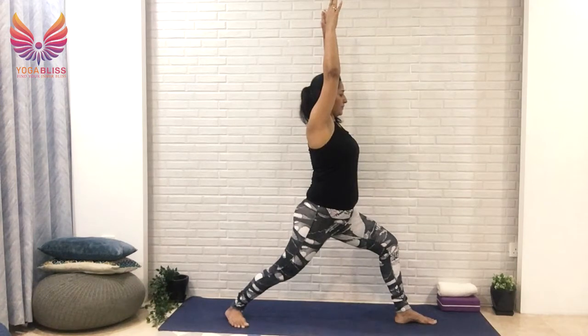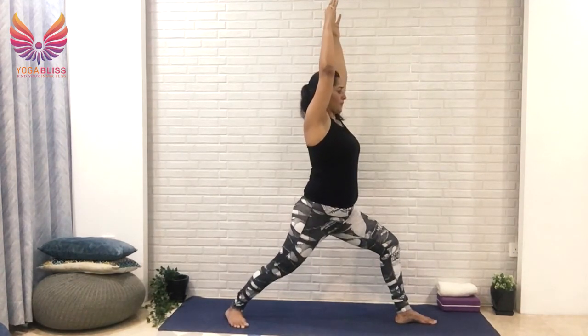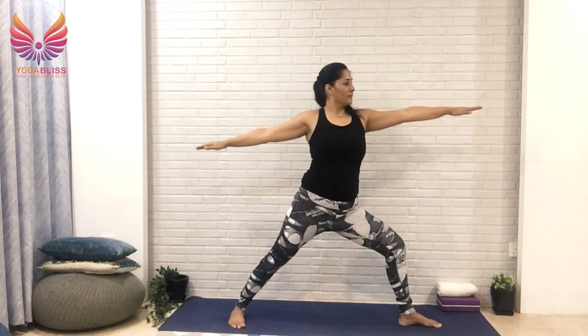and keep engaging your inner thighs, your quads. Be more aware of the muscles that support your knee. Breathe for 5, 4, 3, 2, 1. Gently opening your body in warrior 2, looking towards your left hand.